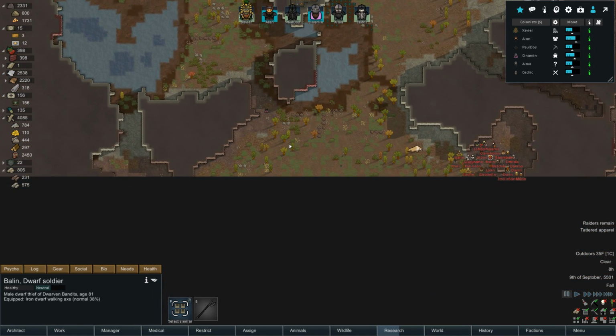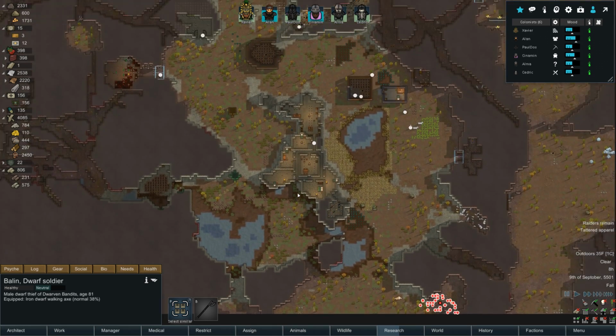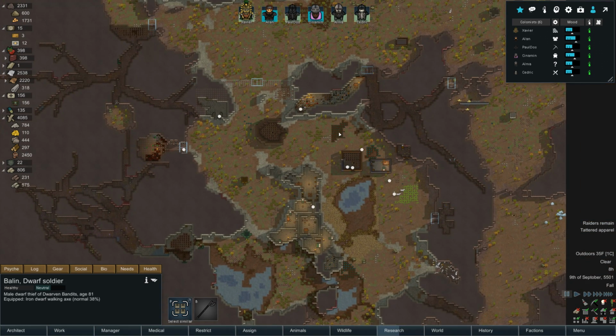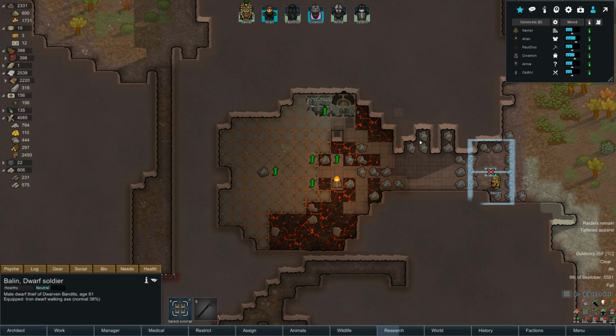The other problem is I really need to get a defensive line down here as well, like a nice gate, a bunch of traps and all that good stuff over here as well. We need to work on defenses because this is out of control. But I just wanted to see the beautiful, beautiful forge. It was so close to being done.